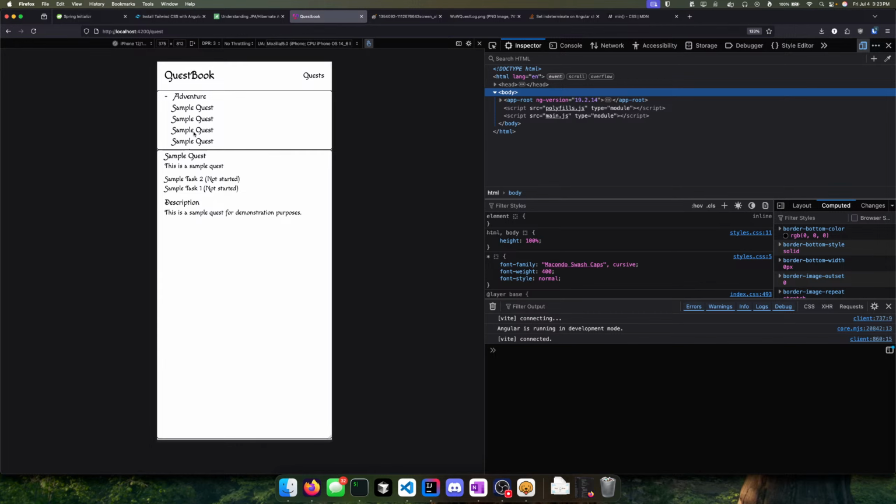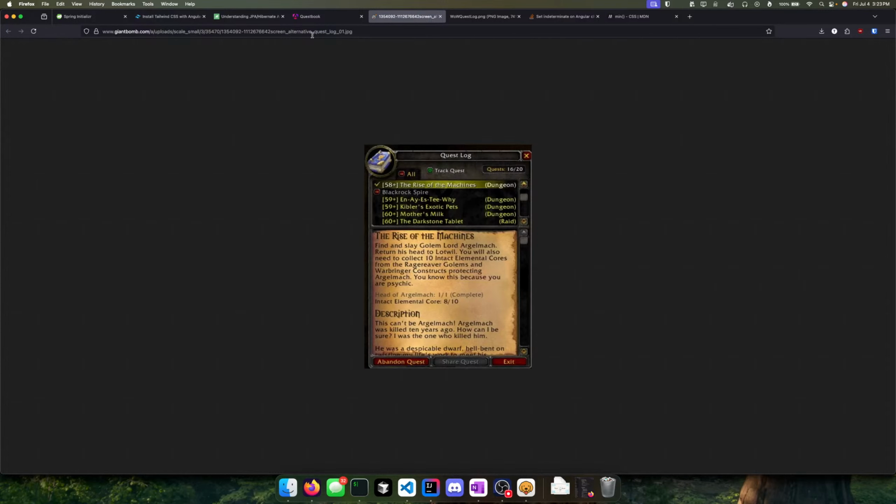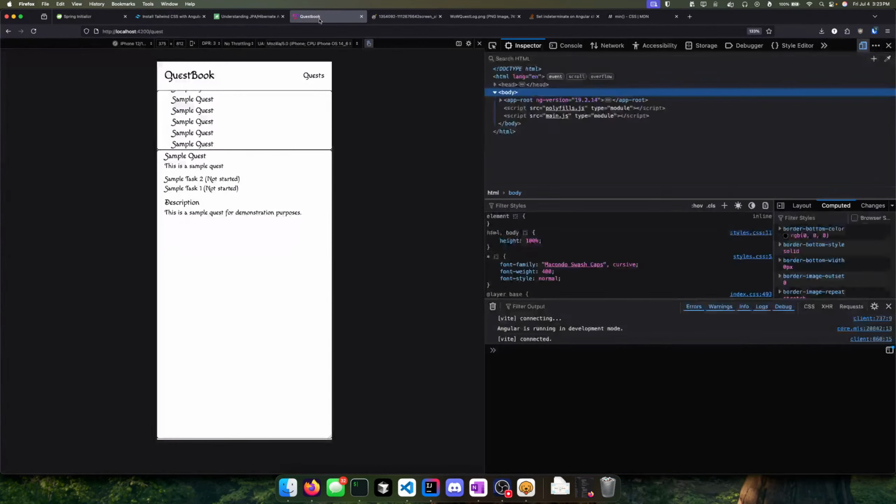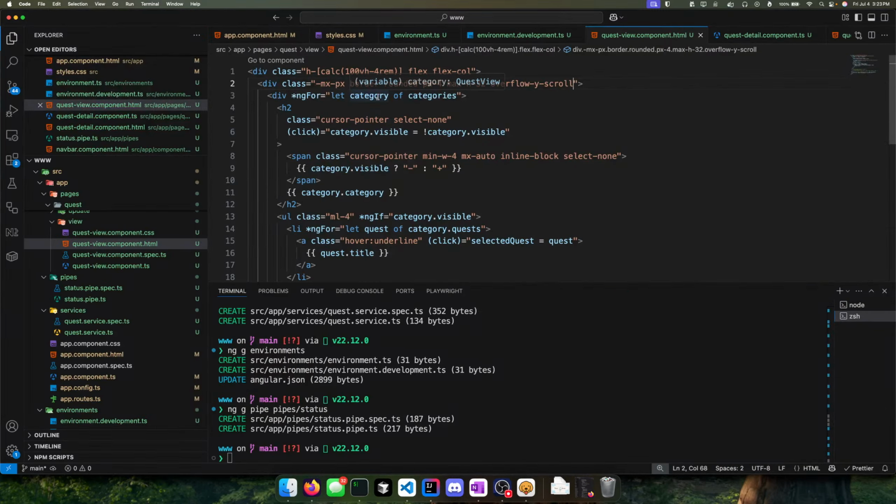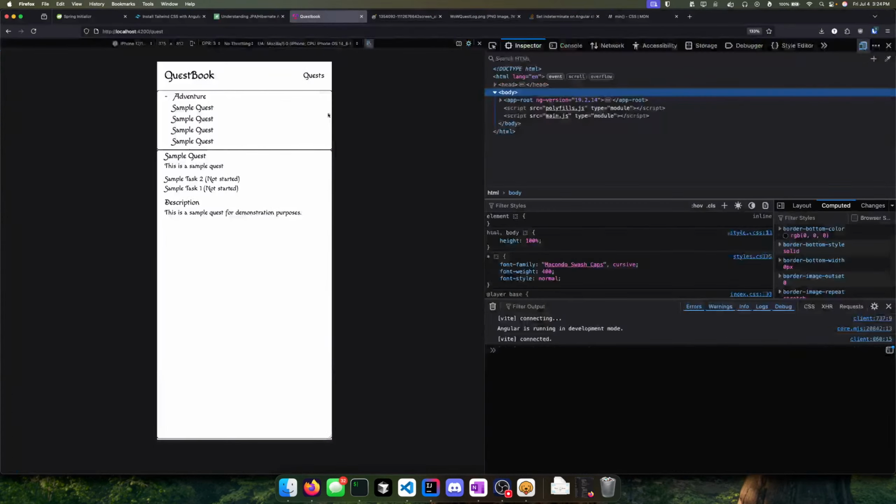And if we click on one of these, cool. So awesome. We now have a way to send a request to the backend, fetch some data, and display it.